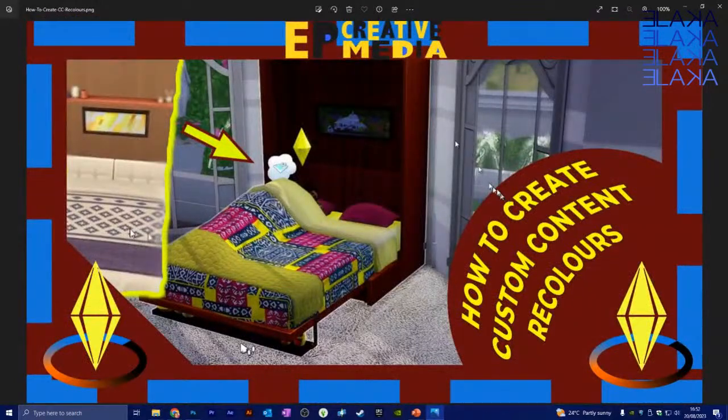And then slowly, as you can see, I maintained the format of this dotted frame, which is so cringe. But this is when I started experimenting more on the thumbnail. So this was the first ever tutorial I provided on my EPCreativeMedia YouTube channel, where I was showing people how to create custom content. On this particular one, I wanted to showcase how I customized a Murphy bed in The Sims 4, and I wanted to show a before and after. This was my effort at a before and after, which is completely cheesy as well, because you can hardly see the before picture.